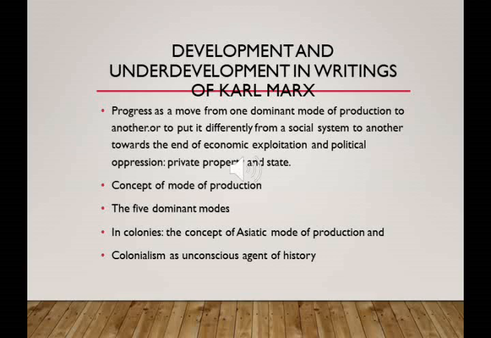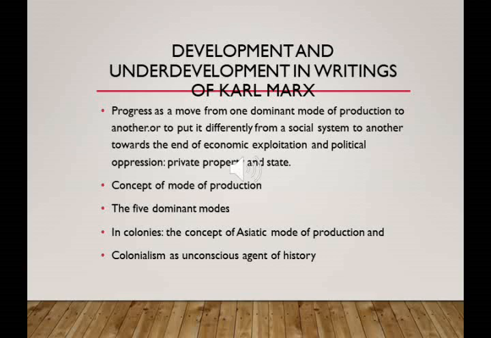So progress for him is a change in class relations, and there is a certain logic in this change. At least in the case of Europe, he found the logic in the gradual move from situations where people are economically exploited and politically oppressed to a situation where economic exploitation and political oppression would end. So therefore, he envisaged five dominant modes of production. Each of them follows the other.